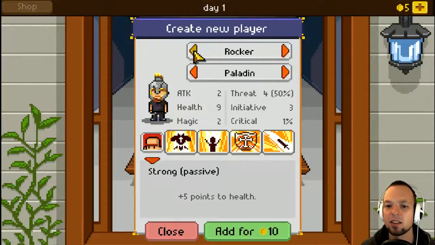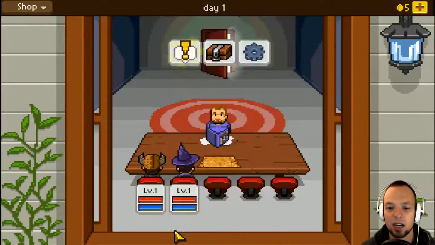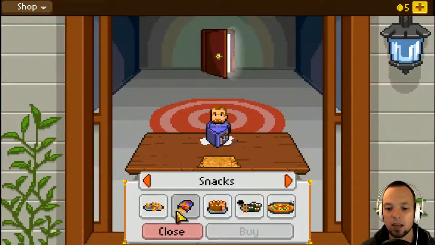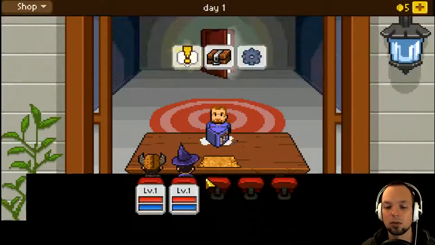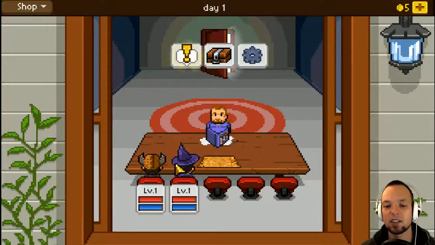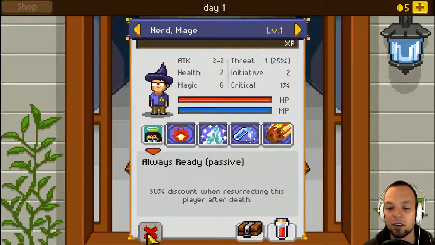Let us add the rocker, who's totally gonna be a rogue. Yeah, like that. Oh, that costs money to add a new one to the party. I see, and I only got 5 coins. And there's the shop. As I said, there we can get snacks and stuff. Cool. So we start off with 2 players. We have Mr. John the warrior and the nerd as a mage.